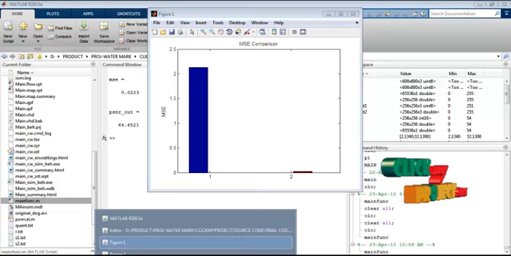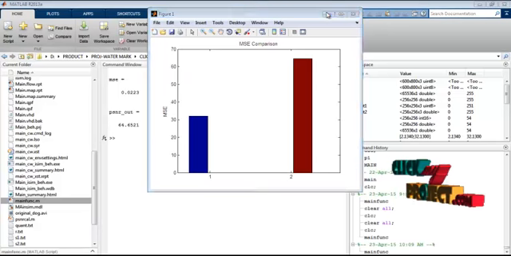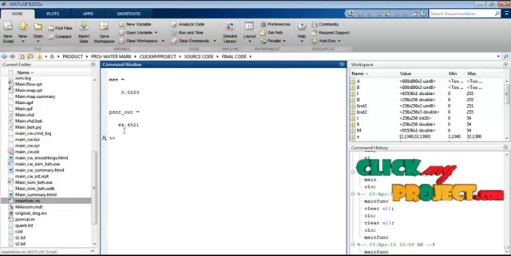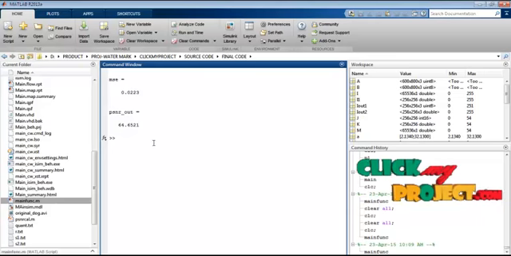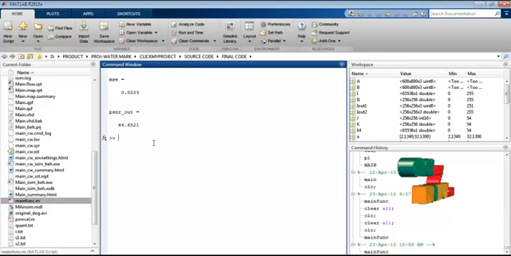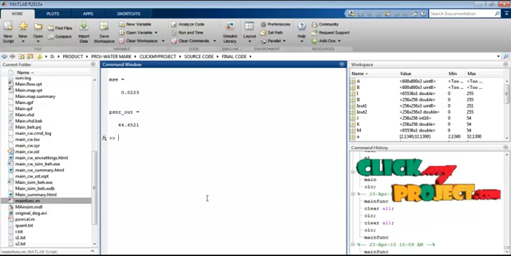This is our comparison of performance for MSE and PSNR values for the watermarking system. These are the input and output values for MSE and PSNR for our watermarking system using the FPGA-based process. This process optimizes the circuit complexity and processing time for the overall watermarking operation.